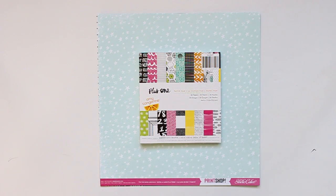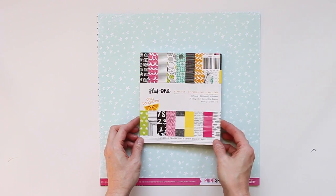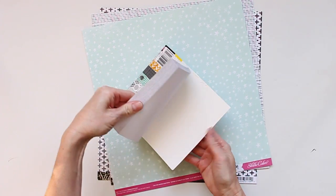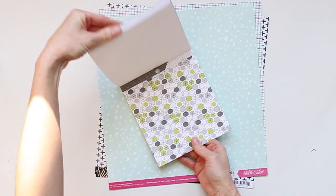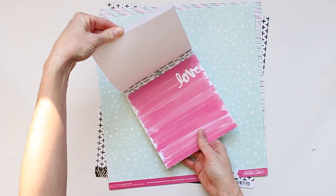First, I'm going to walk you through some of the supplies that I want to be using for this layout. I'm using the Amy Tangerine +1 collection. I have the 6x6 paper pad. I love the bold colors, the black and the white, the yellows and the pinks, and then I love how some of the papers are very muted and a little bit softer, so it's a little bit of a mix of everything.